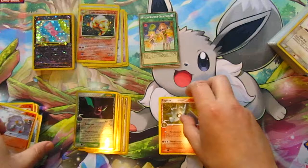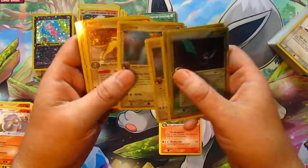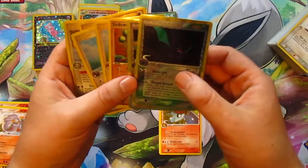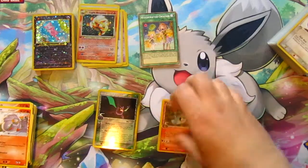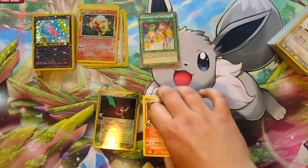I don't know if I've got any. All my holos are in a folder, but I don't think I've got any real ones of these anyway. I was so excited as well when I was pulling these. I was like, oh, Crobat, nice one, Dragonite, nice one. But then it quickly dawned on me that they were trash. And I got the money back. You didn't really fight it that hard.